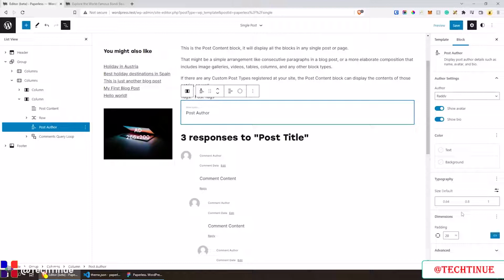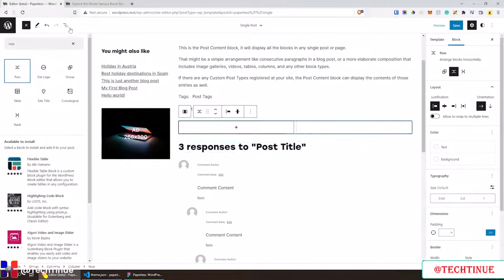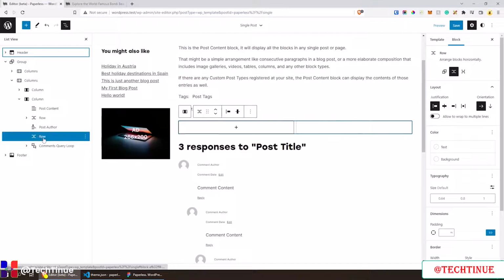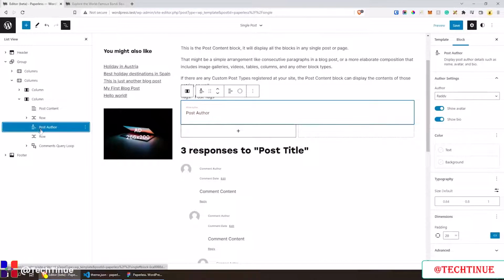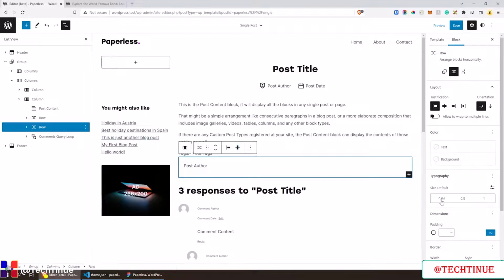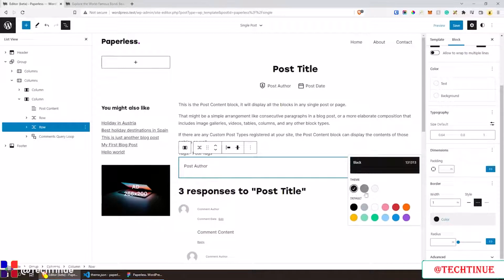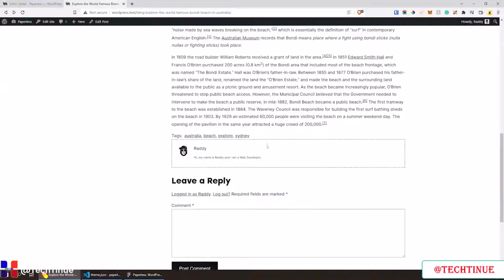So this is a little bit annoying, but what I can do is add it inside the row. And now I can add the post author inside the row. And now I can give the border on the row. Here we go. So let's say you have 1 pixel. Shall we try dashed? And then color can be the theme color here. Radius, I think I'm going to leave as it is. Let's save this. We need to push this a little bit. So maybe margin at the top.